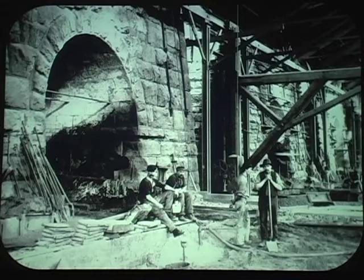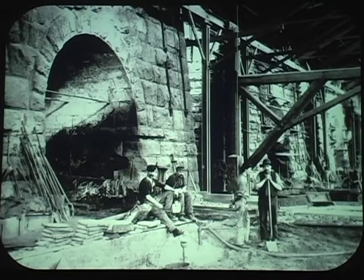There are 7 or 8 figures who are gathered here, and what they are doing is tapping the arch so that the molten metal will come out, and they are working in the beds of sand to make those trenches where the pigs will form as the iron cools. So again, a very hot, dirty, unidealized image of the kind of work that's happening inside those sheds. Not seen from a distance, the way that it's depicted in the paintings.